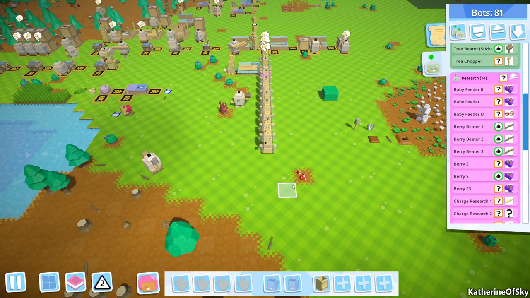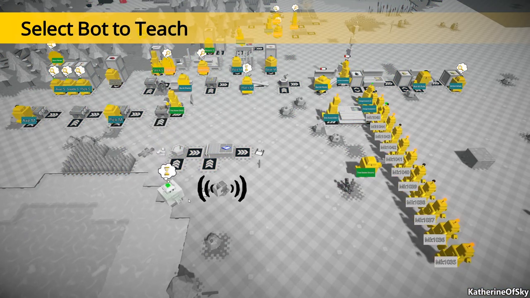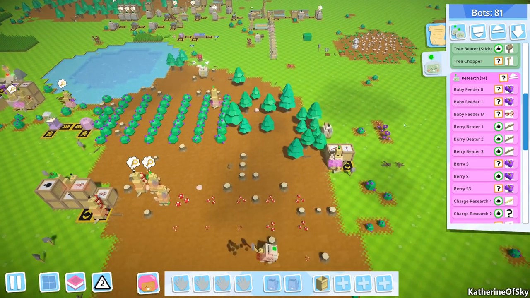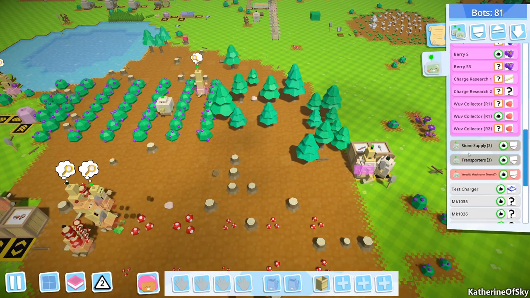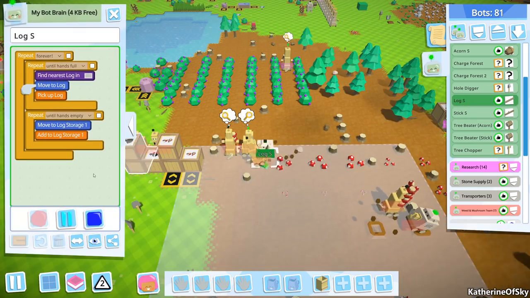Anyway, maybe I will just go and... Why is this? I can't get the program! Logs S, please! I want to talk to you! Alright, Logs S. Come on, Logs S. Give me a break. Logs S, stop.